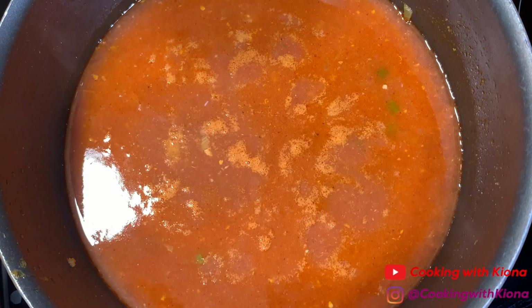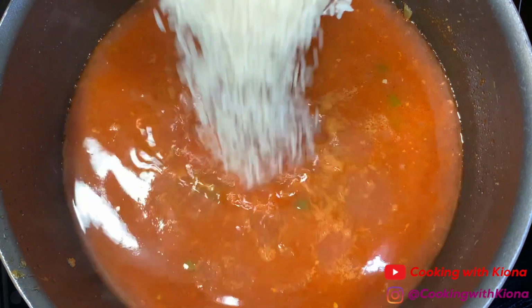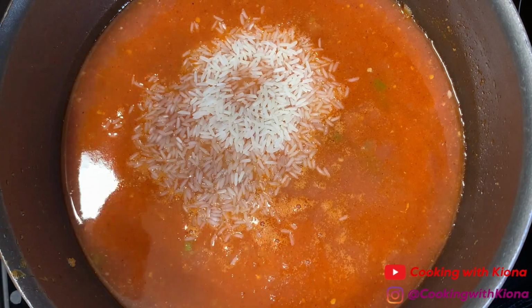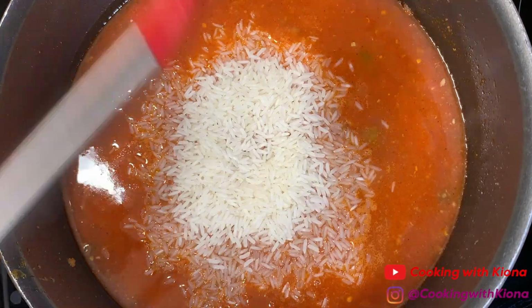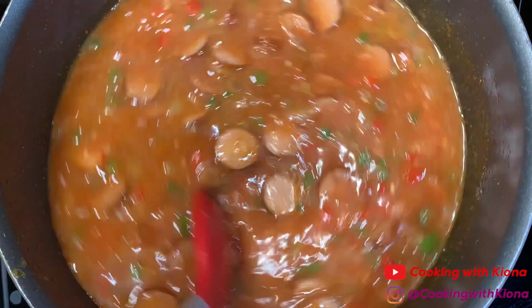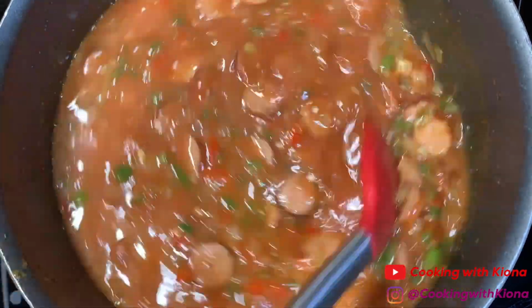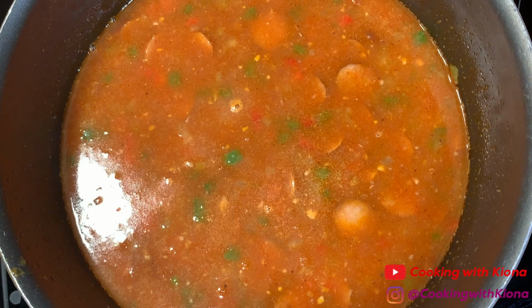Now that we've added our chicken broth, we can go ahead and add our rice. I added 1.5 cups of jasmine rice. You can also use white rice. Next, bring your pot to a boil.